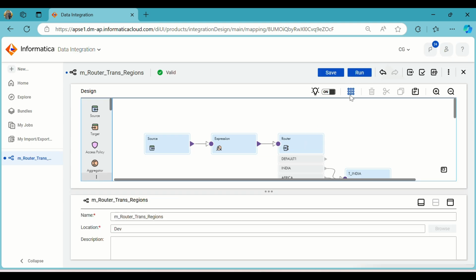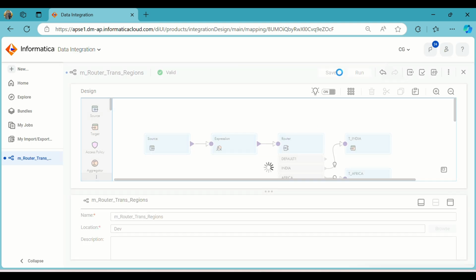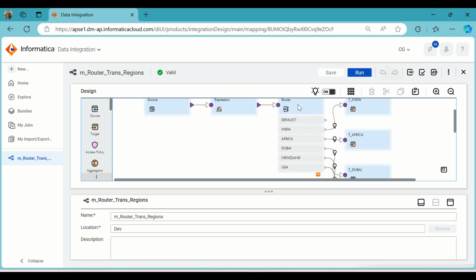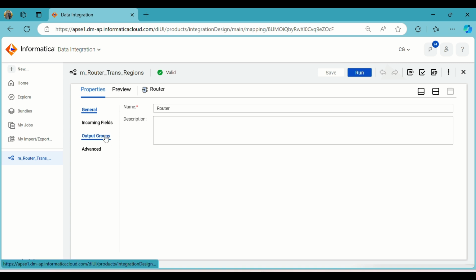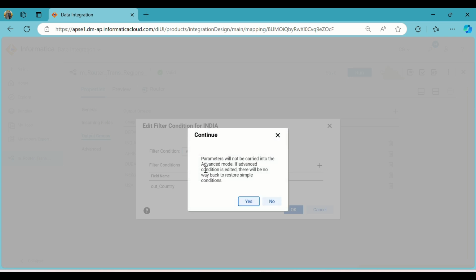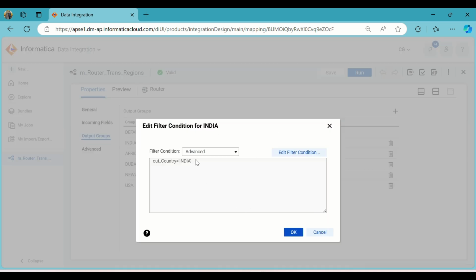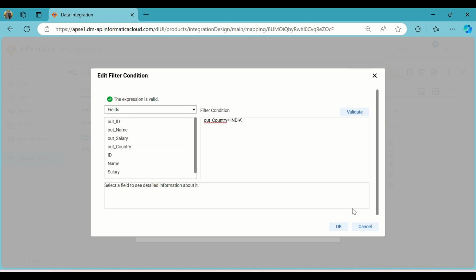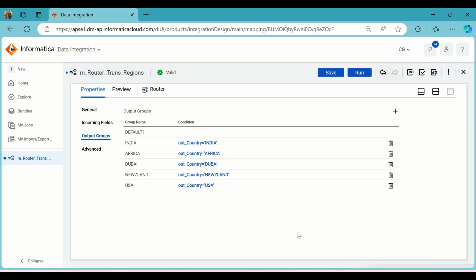Select, arrange all, save it. We are getting the data till here. Go to advanced, edit filter conditions: country equal to India, validated. The expression is valid only.